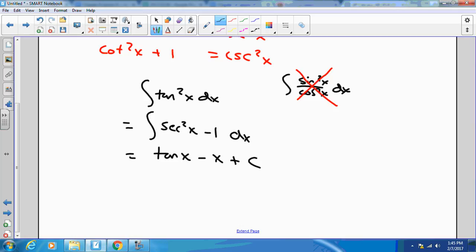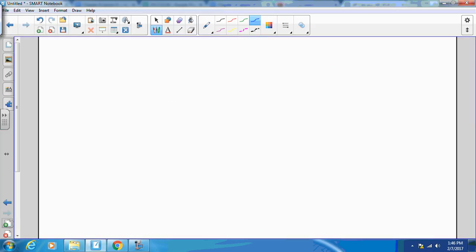So by use of the trigonometric identities, I turned an antiderivative that I didn't know what to do with, you might represent this with a confused question mark sign, into an antiderivative that I knew what to do with. And it's the magic of trig IDs that made it happen. But wait, there's more. Consider this one.